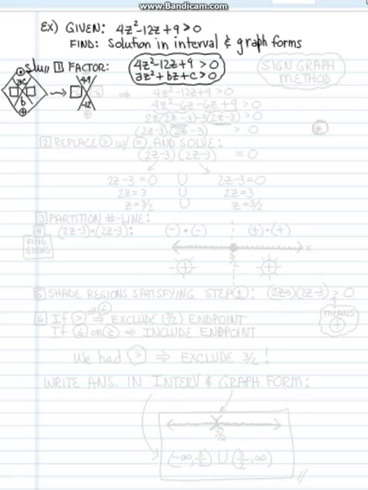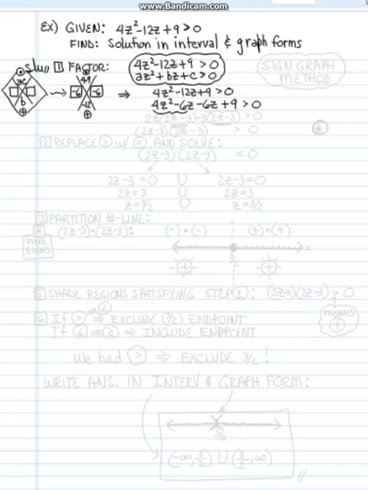So we're looking for two values to put in the box. And these values have to multiply together to give me 4 times 9, which is 36. And they need to add together to give me negative 12. I think for a moment, and I say, yeah, that's negative 6 and negative 6. So what do you do with that? Well, that implies that our 4z squared minus 12z plus 9 greater than 0 can be factored by removing the middle part, negative 12z, and replacing it with the sum of the two values in the box. So we get 4z squared minus 6z minus another 6z, and then plus 9 greater than 0.